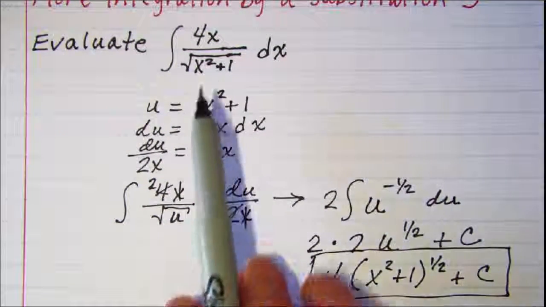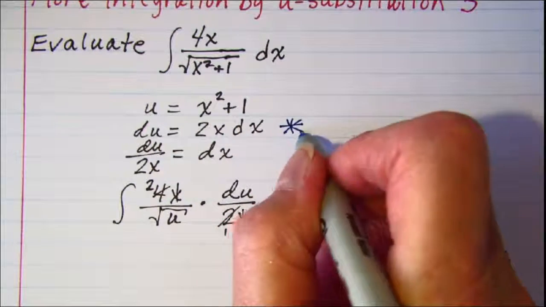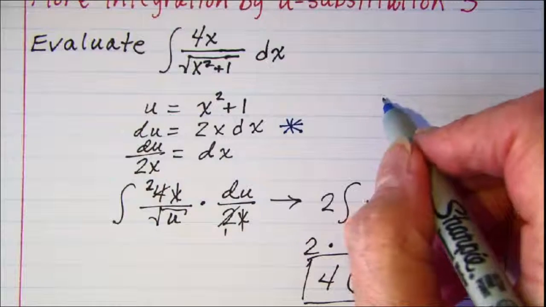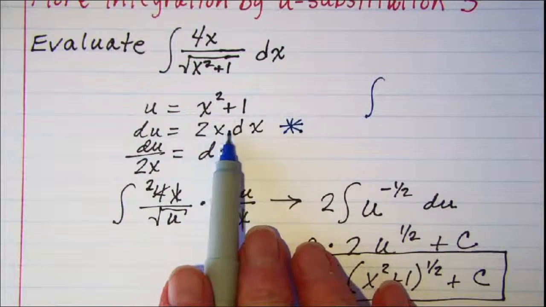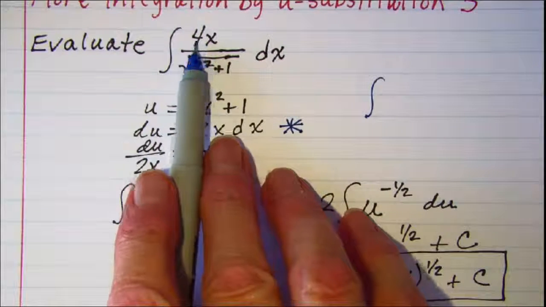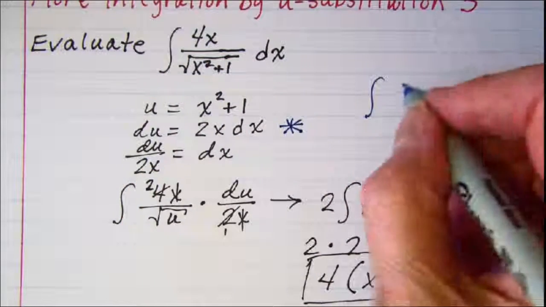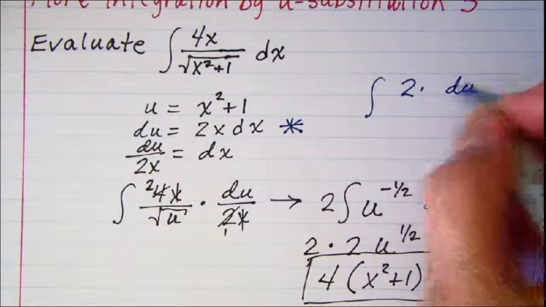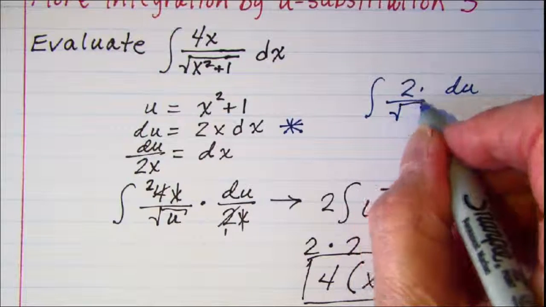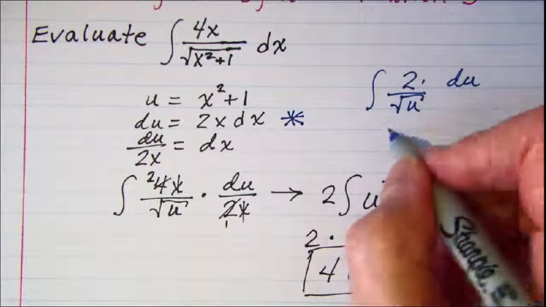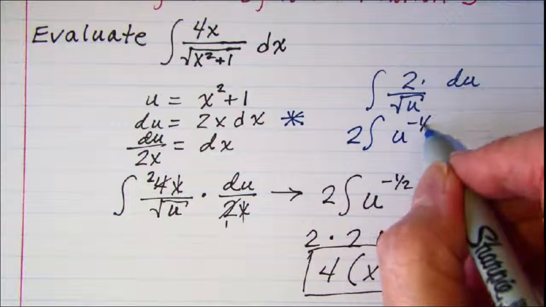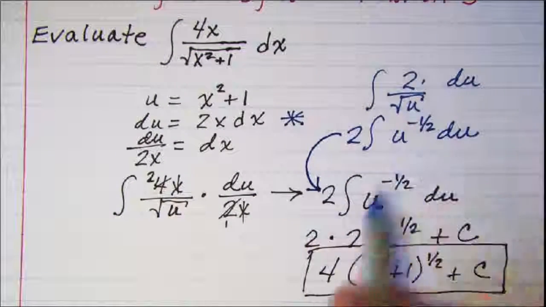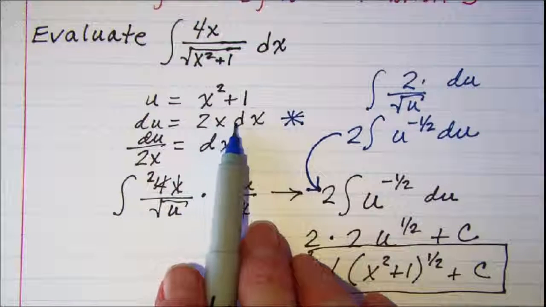Now let's just take a moment to do this if I go from this point. I would have my integral, and I have 2x dx that I can substitute for. So I can just make this 2 times 2x here. So I'll have 2 times, and then the 2x dx, I'll put in a du for that. And then I'm dividing by square root of u here. So again, this simplifies to 2 on the outside, and then u to the negative 1/2 du, which is exactly what I had at this point. So it's whatever you see to sub in for.